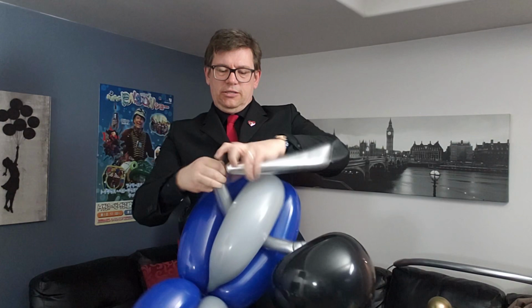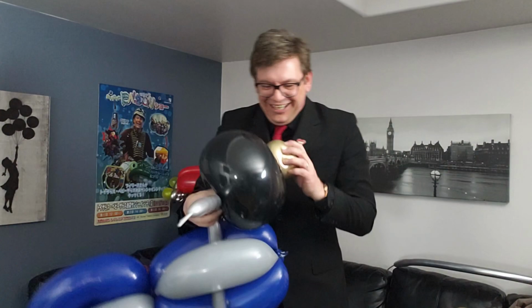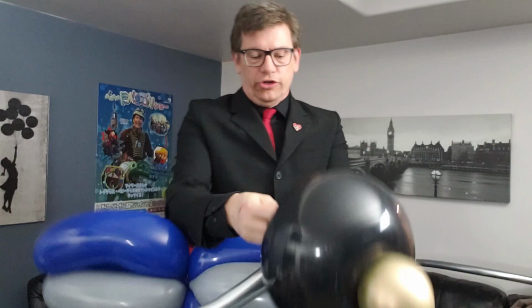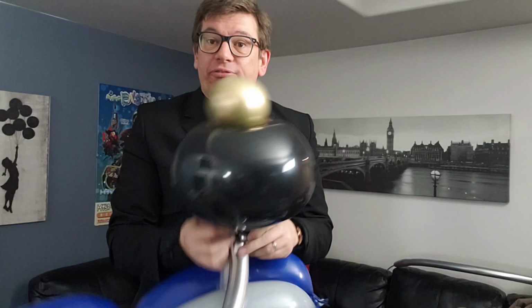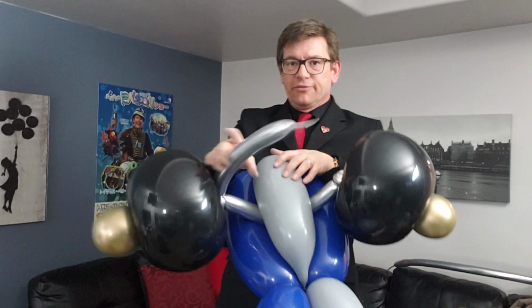Cool. I'm going to grab another wheel, which cunningly I've already made. Look at that! And I'm going to take the scrap off that one and do the same. As long as there's a knot in the end of the scrap, there's a knot on this one, but as long as there's a knot, or in this case a nozzle, they should theoretically be held by friction, so you wouldn't really have to do much else other than just wrap it round as many times as you can. Now, let me just check. Yep. Now I've got two wheels on my monster truck.